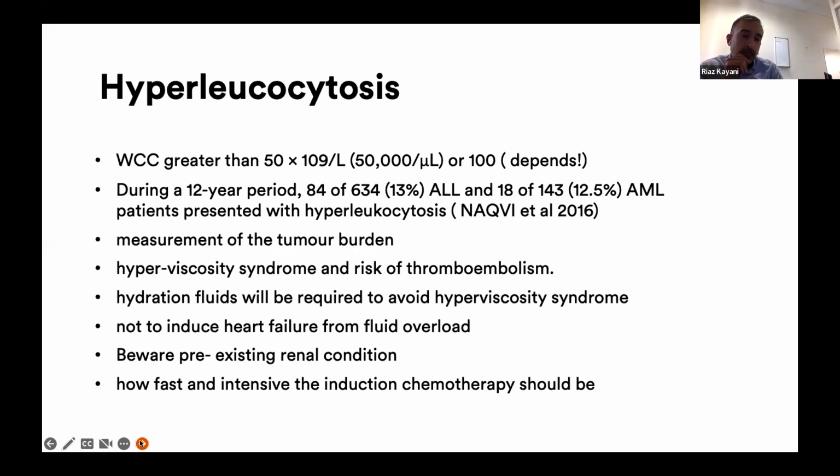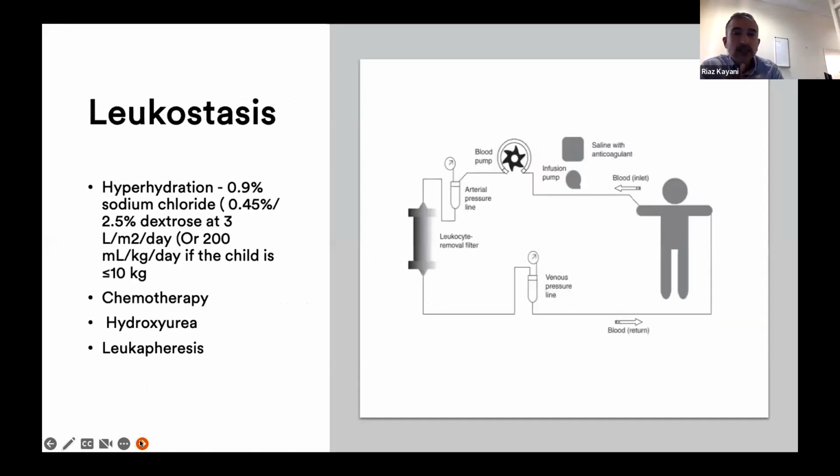As many of you will know already, the things we have to deal with are hyperviscosity and thromboembolism, and most big oncological units will have a protocol by which hyperleukocytosis is managed: a combination of hydration, drugs, and possibly leukapheresis. As I said before, most oncological centers will have a good protocol for dealing with that. But the natural extension of children who have either high tumor burden or high white count is the tumor lysis syndrome.